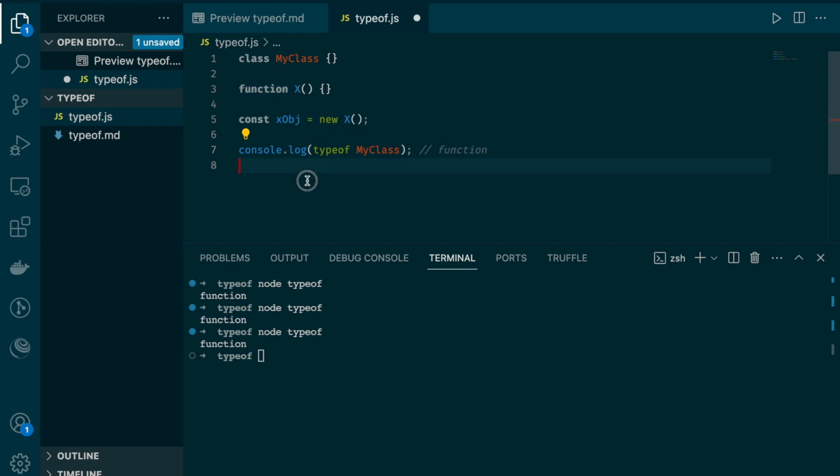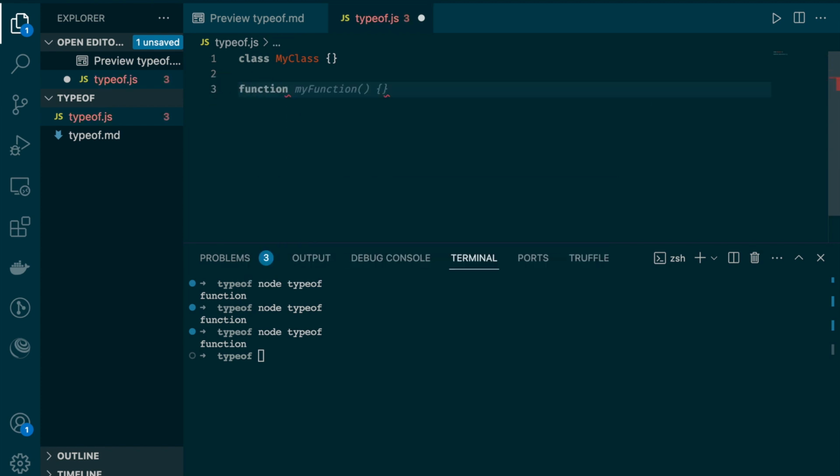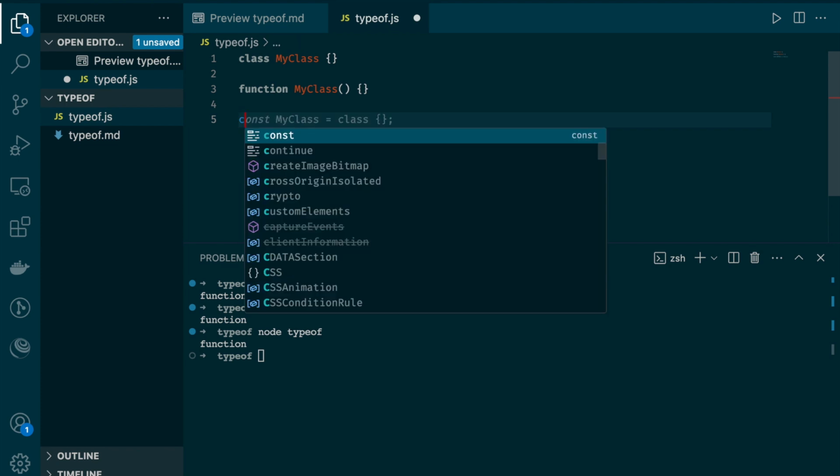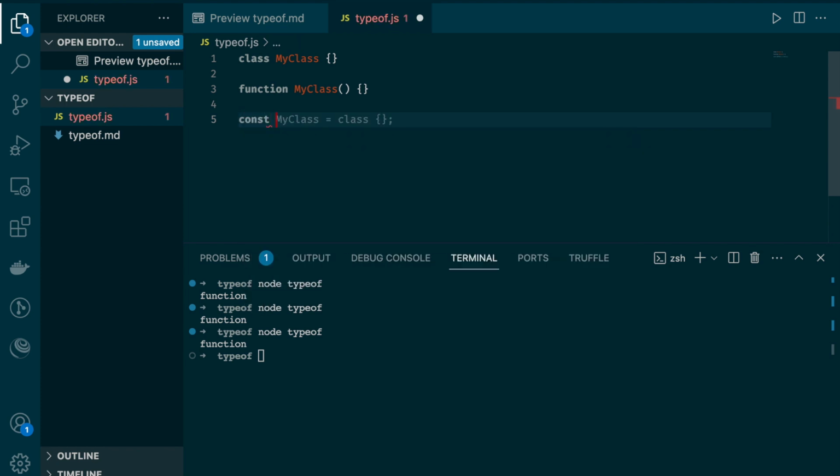So this my class is just the same thing as writing this. So we can create an object from them.